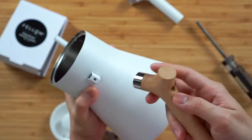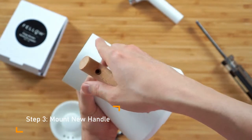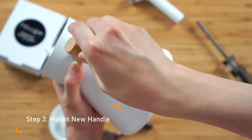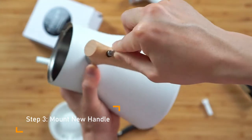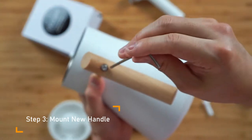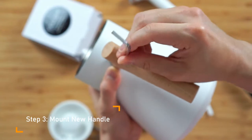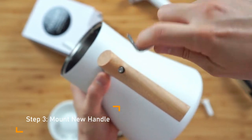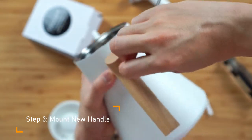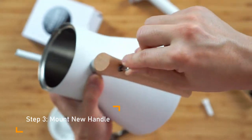The next part is very simple. You simply fit this rectangular groove into the pre-existing one like so, and we're just going to drop in the screw. Use the included hex tool and tighten it in — I'm going to hand tighten it a little bit and then use the long end to tighten it down. Again, if you are on this part of the process please double check to make sure you have both of the washers on there.